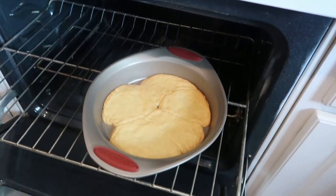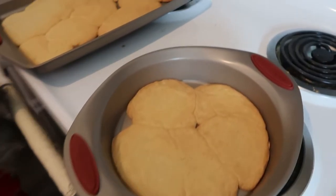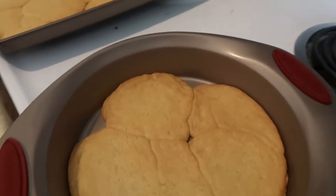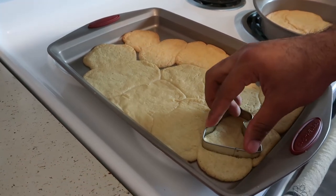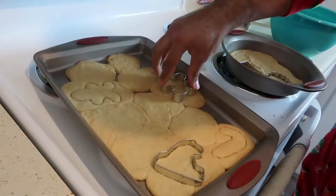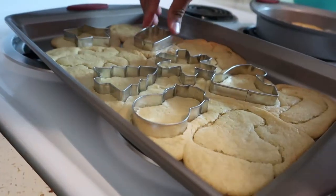Slide back, y'all. Pat it out in a circle and put it in a pan. So, that's definitely a fail. Epic fail. But, ooh, it's soft. Let's see if we can cut some shapes out. Yeah, cut the shapes out. Oh, yeah, perfect.